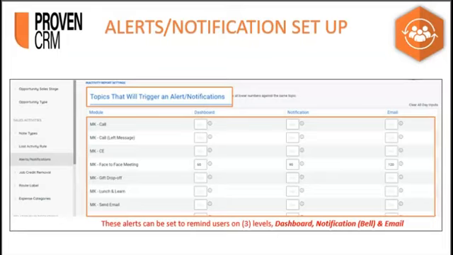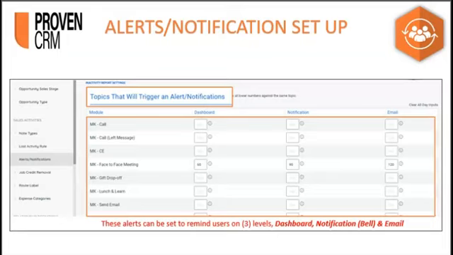Administrators have the ability to set what they consider to be the inactivity threshold. Within the definitions in Proven CRM, they can define the number of days that an approved note topic must be used on organizations or contacts to ensure that record remains active.